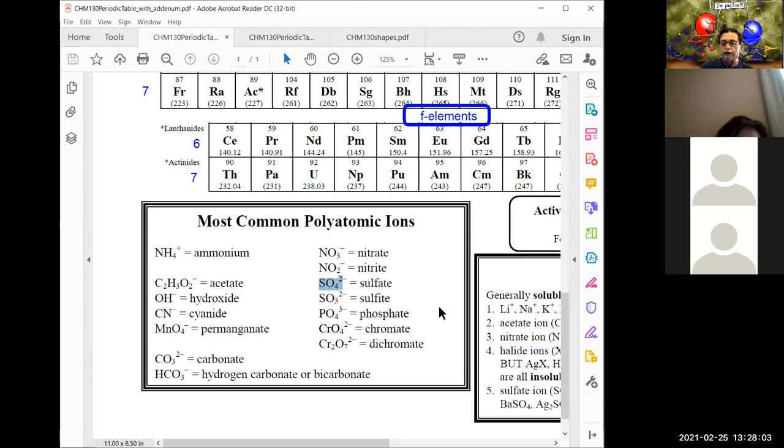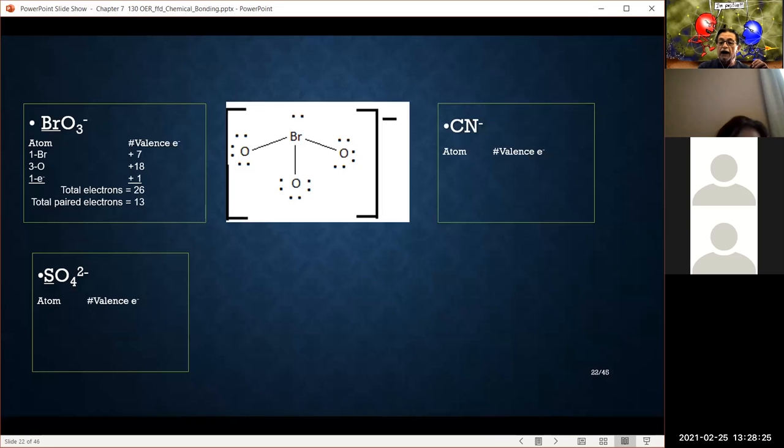We call that the sulfate. So you get the sulfate ion, or in this case, anion, because it's a negative. More importantly, it's a -2 charge for that whole group, SO4. If it were sulfur by itself with no oxygen, it would be called the sulfide. But here we got sulfur in the center and 4 oxygens bonded around it, with a full -2 charge, which is now a polyatomic ion called sulfate.